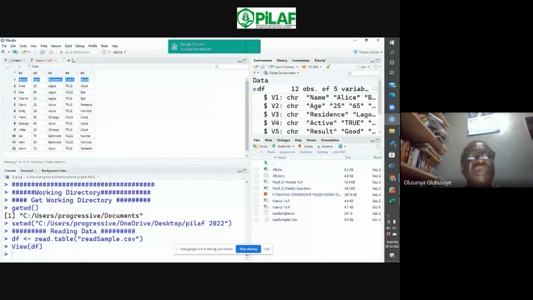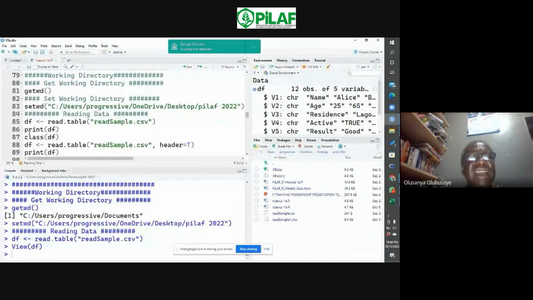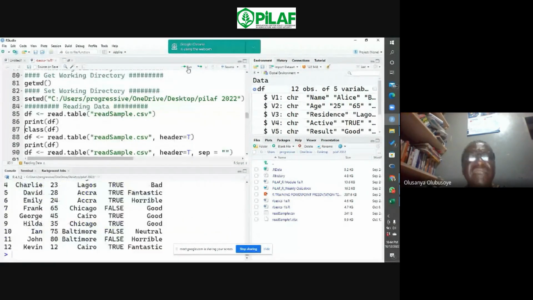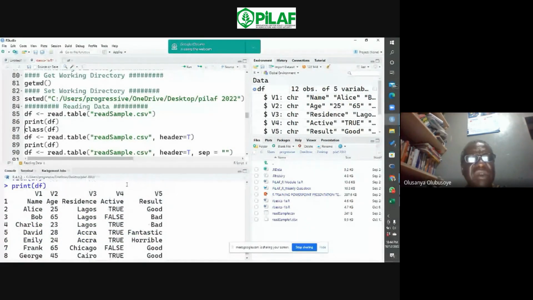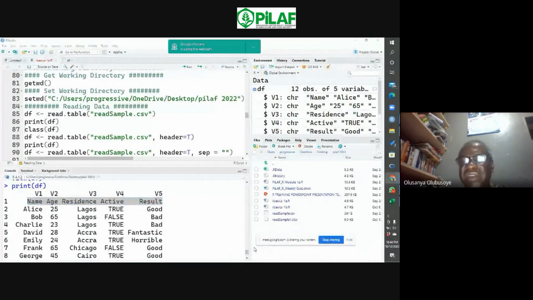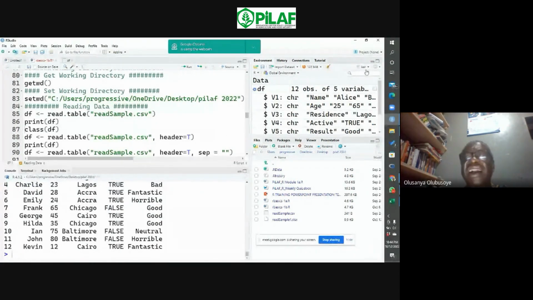So you will now go back to your script. If you print this, what you have seen there is what you see here also. So it doesn't recognize the first row as variable names. But you want that to be the variable name, and you will see that instead of 11, you have 12.